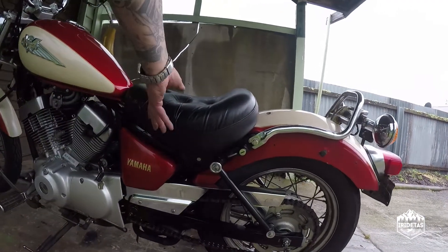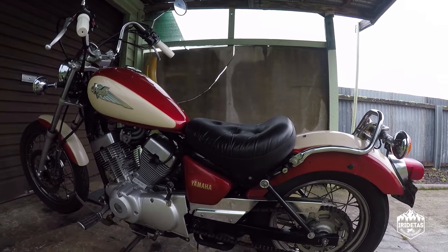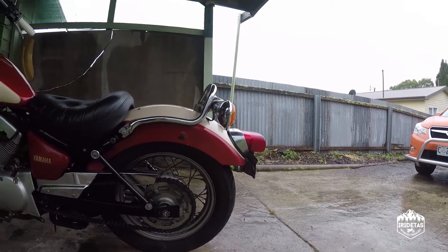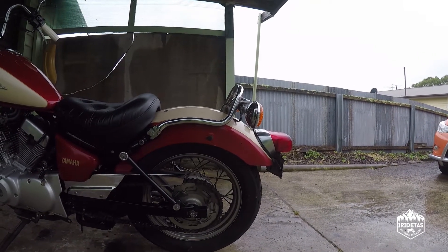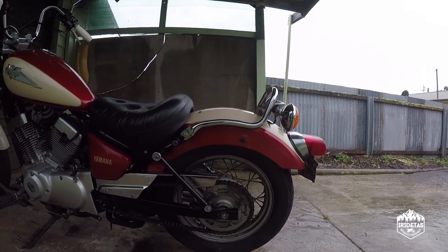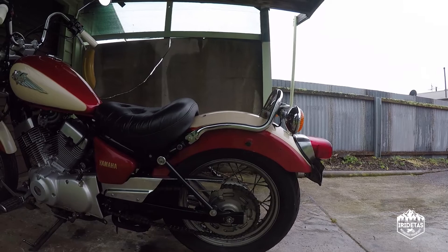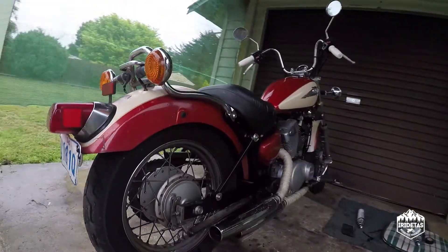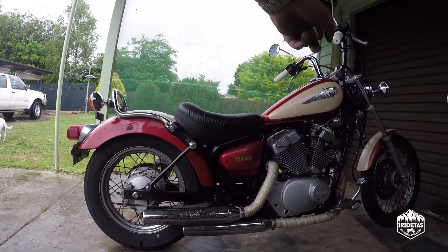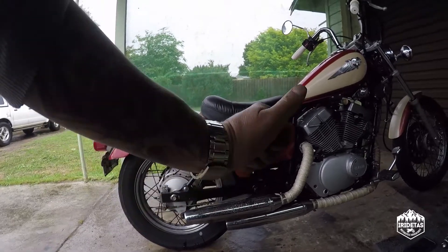So the next stop is to take this big air cushion off and ultimately start putting a bobber seat on it. Then take this big hunk of a fender off — and you might have caught a glimpse of the fender in the background that I'm painting up, that's going to be put on the back. Spoiler alert — there are a few things in the mix for the next few videos that are going to change the look of Gilby really significantly, and hopefully change the attitude of Gilby really significantly. Guys, my name's iRideTaz, that's Gilby, that's Miss Marley in the rain, and that's a slammed back end. I am out.